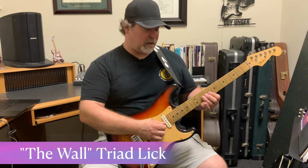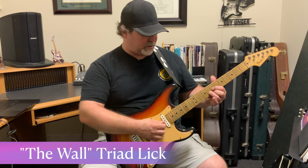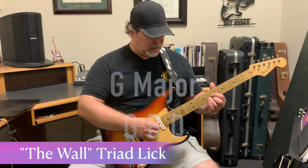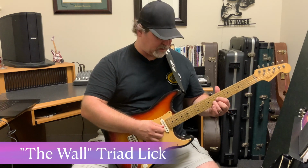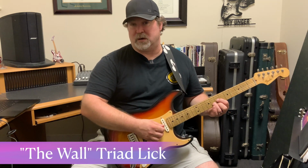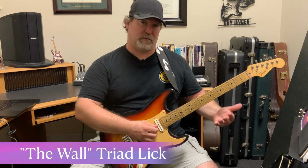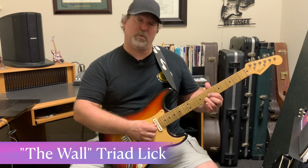And then we move to a little D chord looking shape, but he's moving it up here. This is a G major triad, which has the notes G, B, and D. He's just got these notes together. It doesn't have to be in that order. None of these triads really have to. As long as they're present, it's still the chord. You can get into what's called inversions, which is how the chord is played with different notes in the lower voicings, but that's for another video.